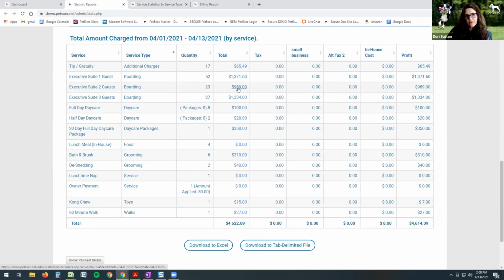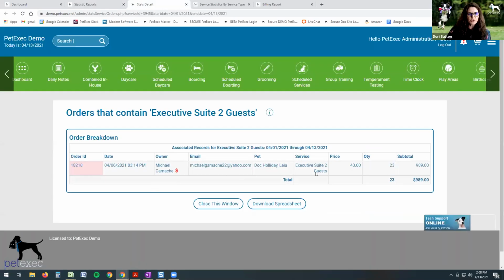Here within this report, I can click on this 989 total and open that up to see what the total services were on that order. And here I can see there were 2 pets included in this boarding stay. They had a quantity of 23. They stayed 23 nights.